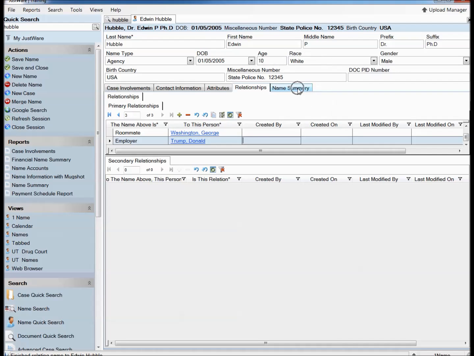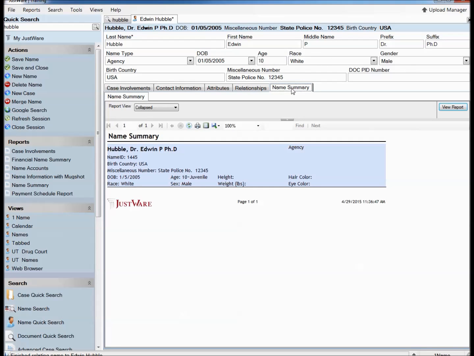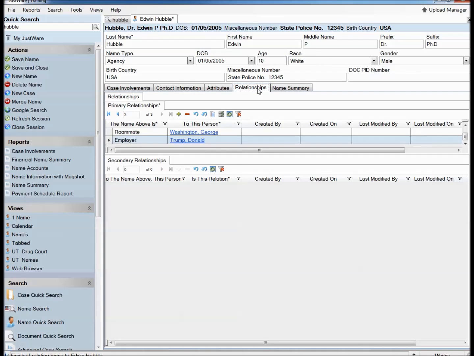We have more skills to acquire in JustWare, but this is the last one to complete a name record. Congratulations on making it this far. Taking the time to train properly on the use of the system will make it easier to learn the rest of the program. You're well on your way to becoming an expert. Practice makes perfect. Make sure you practice what you have learned. Remember, you can't break JustWare, so don't be afraid to jump in. We'll see you next time.